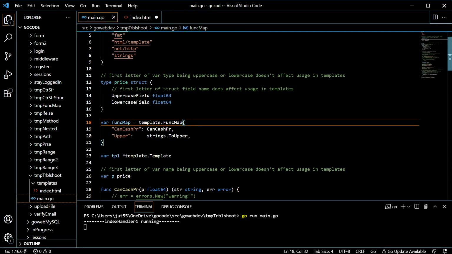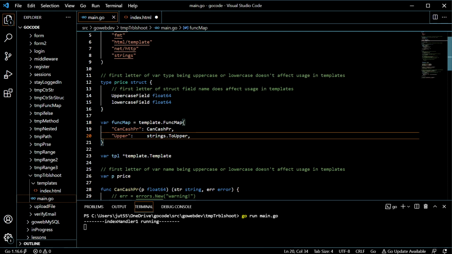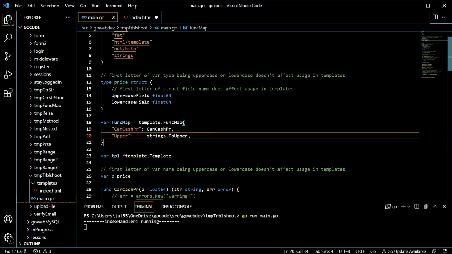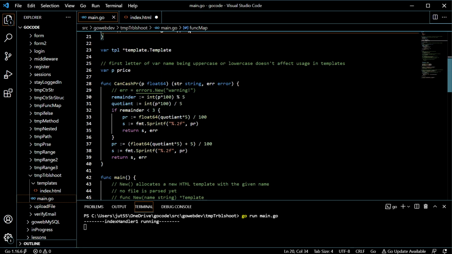Now, on the other hand, we have another function here, upper. This one is actually one we're borrowing from the Golang core packages. In the core package strings, we're going to be using the ToUpper function, and you can do that as well. Taking a look at our CanCashPrice, Canadian cash price, what you'll notice is that this is going to return in increments of 5 cents. In Canadian money, they don't have a one-cent piece, so it's in increments of 5. So that's what we're doing there. Let's go back here.